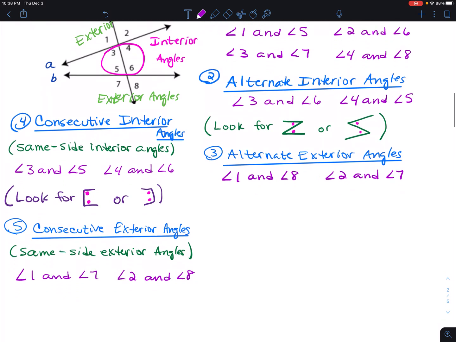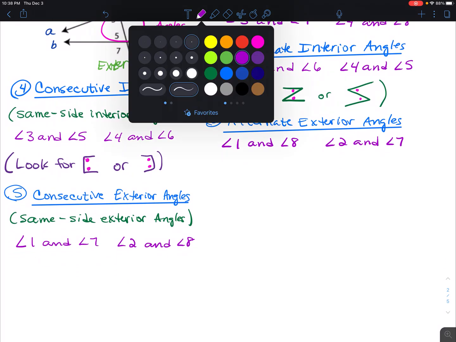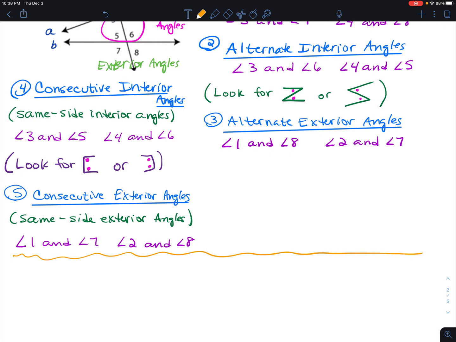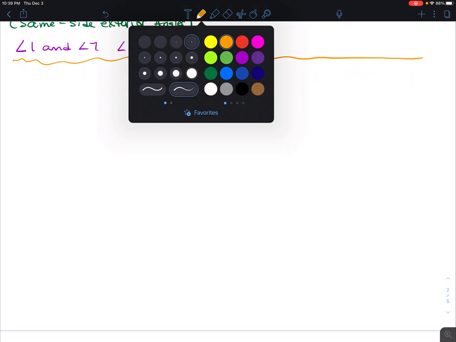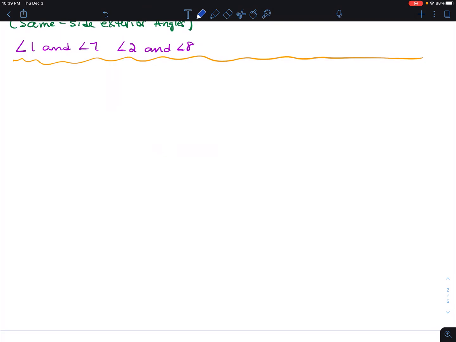Okay, now let me just add a little extra piece of info and a picture. So let's look at a picture. Let's draw one together. Let's see. I'm going to draw a line here, and one here, one here, and one this way. So I drew 4 lines. I will put angle 1 up here, 2 right here, and 3 over here.